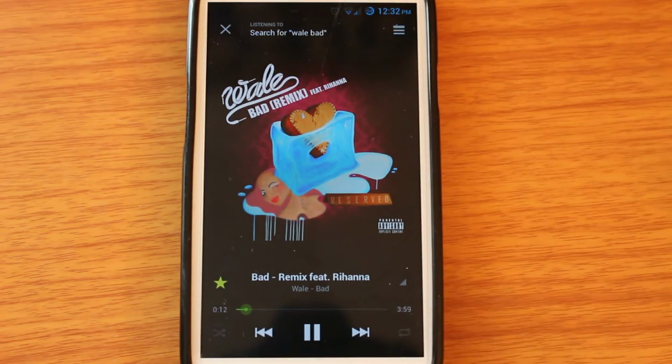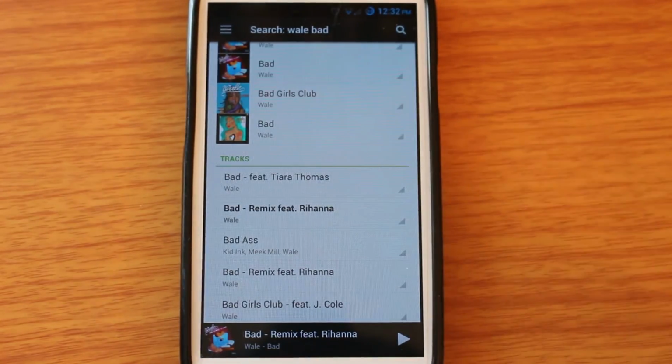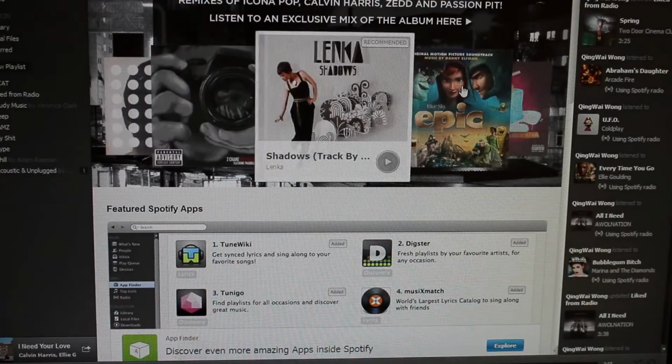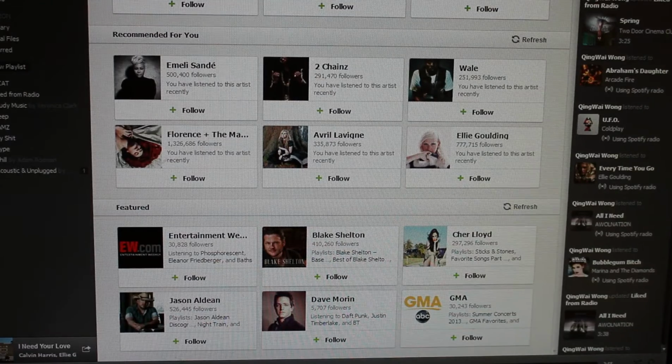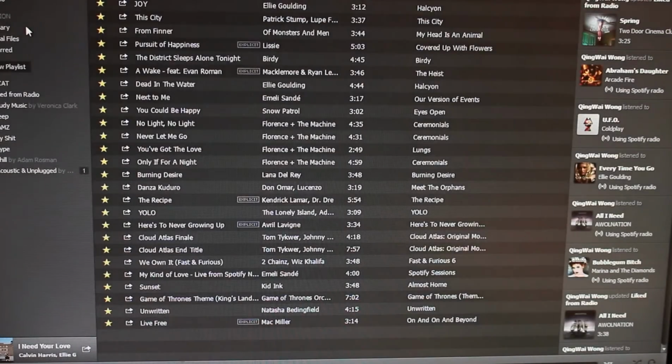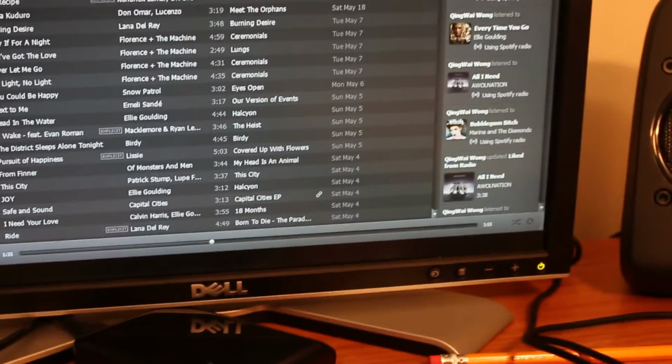and there we go. And finally, the best part is that I can go to my desktop mode and actually link this to my Facebook. When I do that, I can see what my friends are listening to. So this is a great way to get introduced to lots of new music by following what both your friends and even celebrities are listening to.